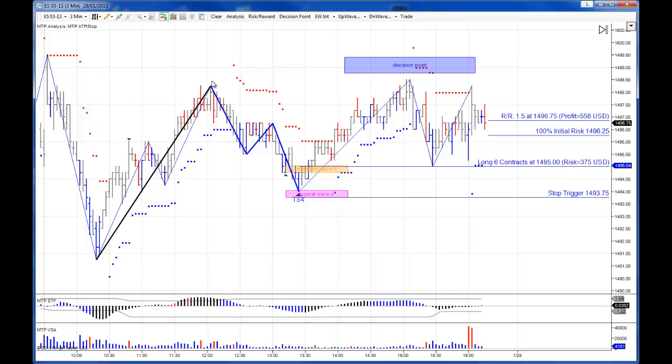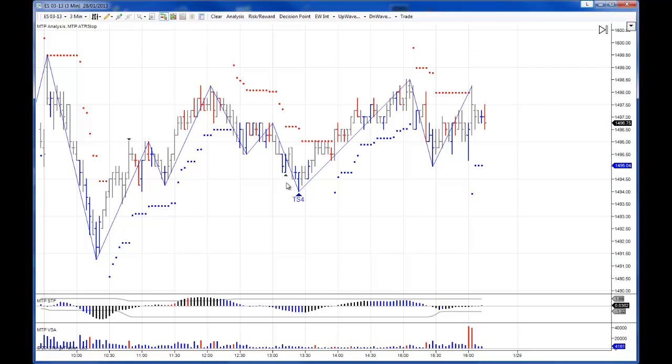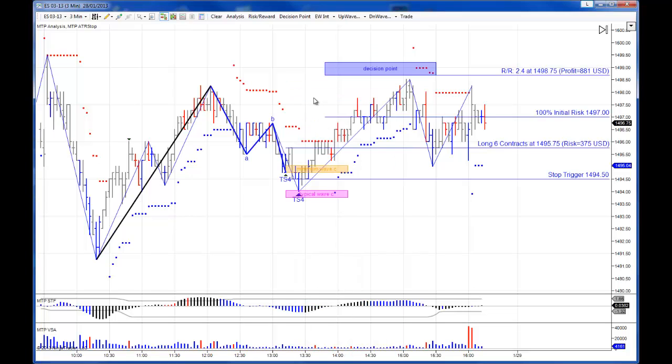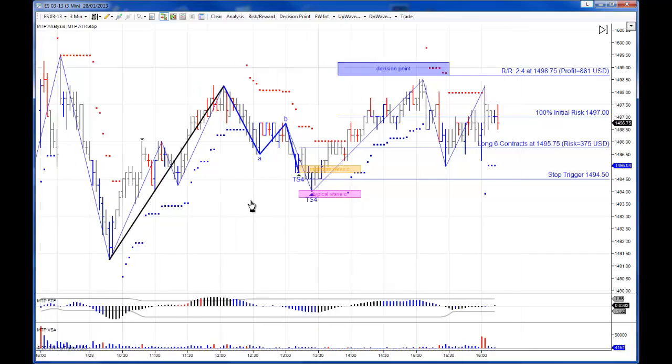If we go back earlier on in the chart, we can see that we have some history triangles here. Now these are placed on the chart when a trade would have been filled, not necessarily stopped out, but would have been filled. So the idea is that you go back, place the analysis on, and see how these would have unfolded. This one here would have been a perfectly valid trade setup because it was on a blue STF. So if we place the analysis on here, you can see it would have just clipped us in and then taken us out. So this would have been a valid -1R loss.